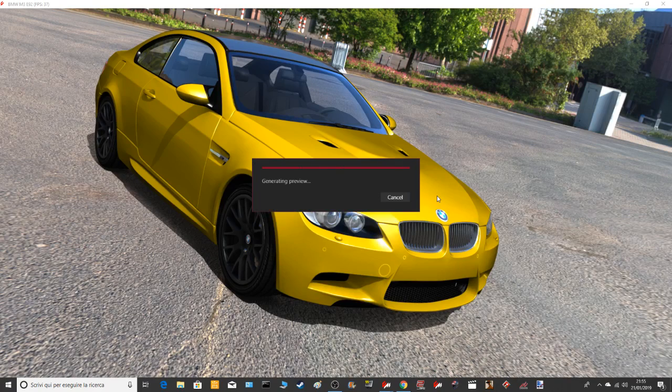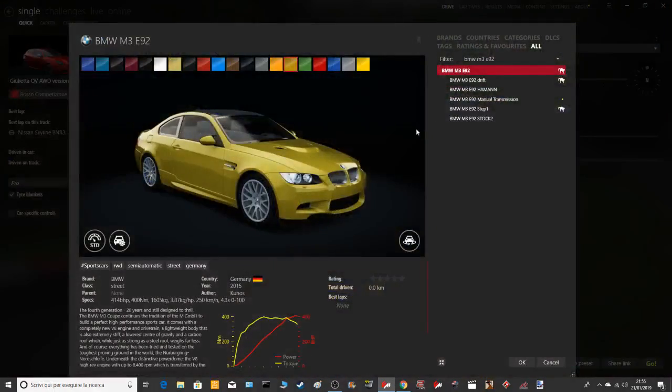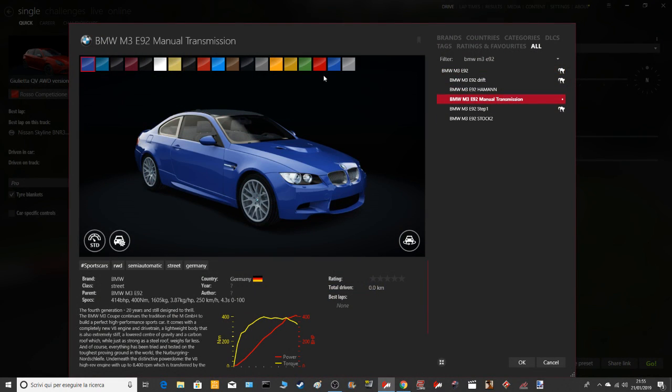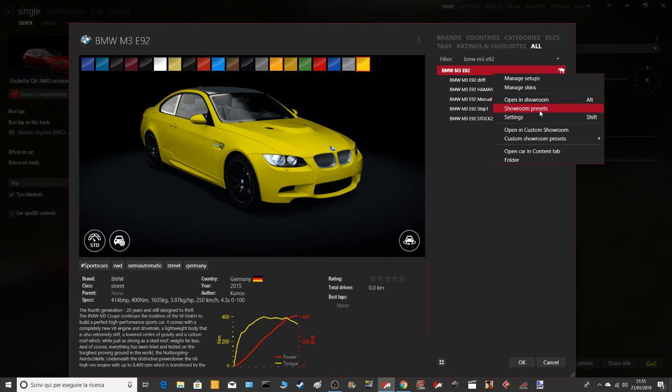Save. So now we got this manual transmission M3 with this new color, a BMW M3 with this new color.